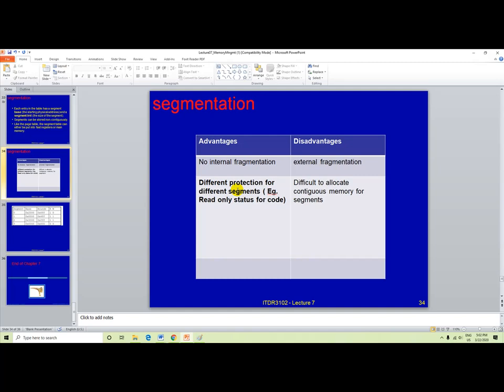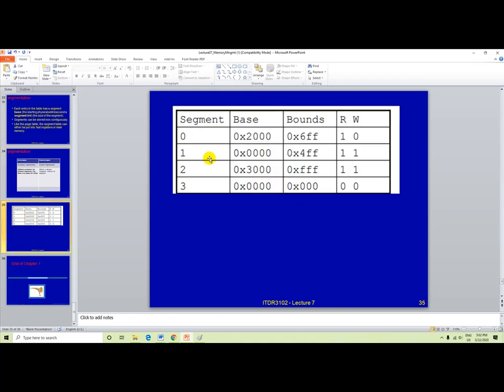Then in the segmentation technique, for a particular process, many segments would be created. The process would be split into many segments. So for each and every segment, a different protection mechanism can be configured, like read write permissions.